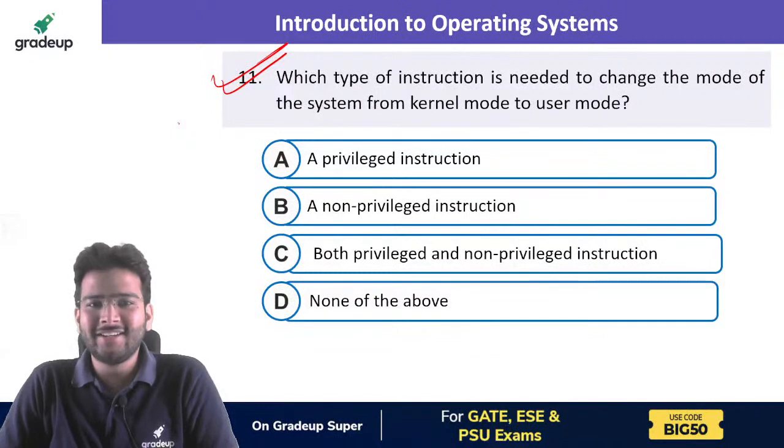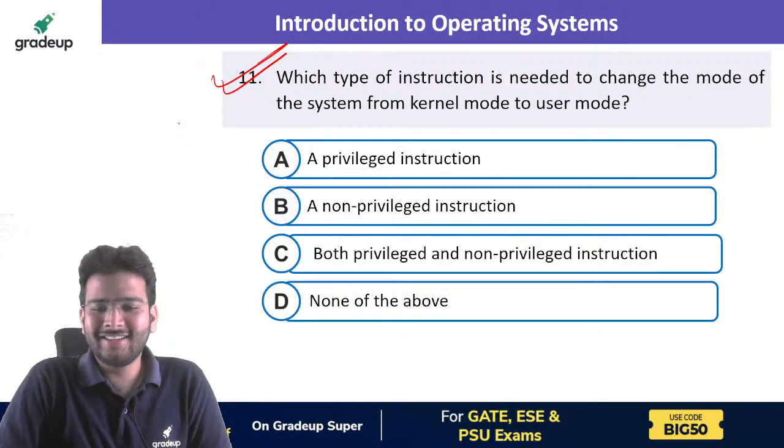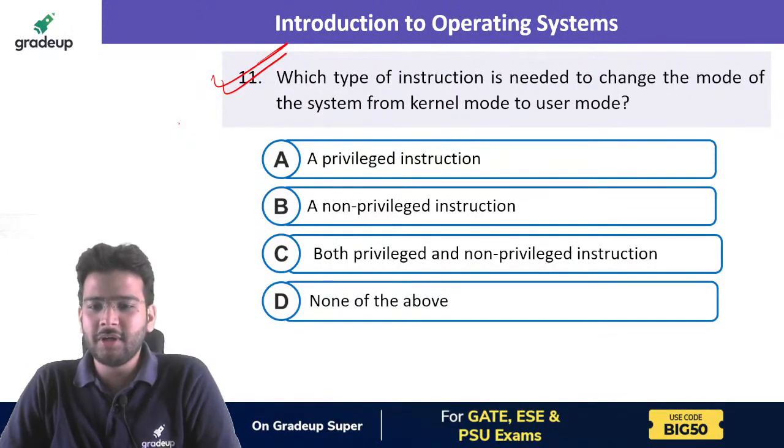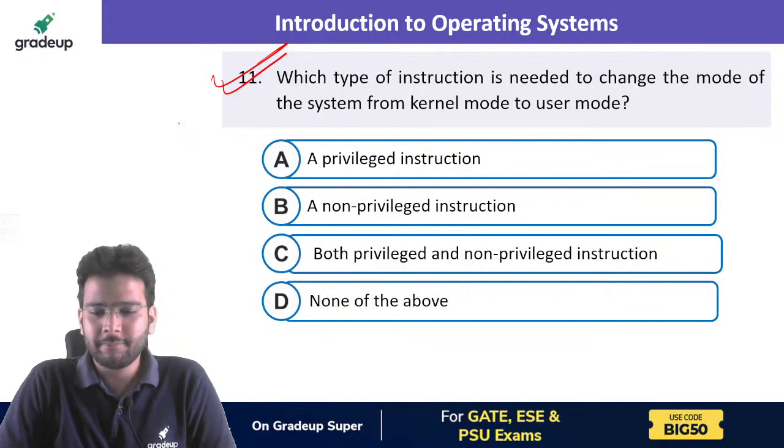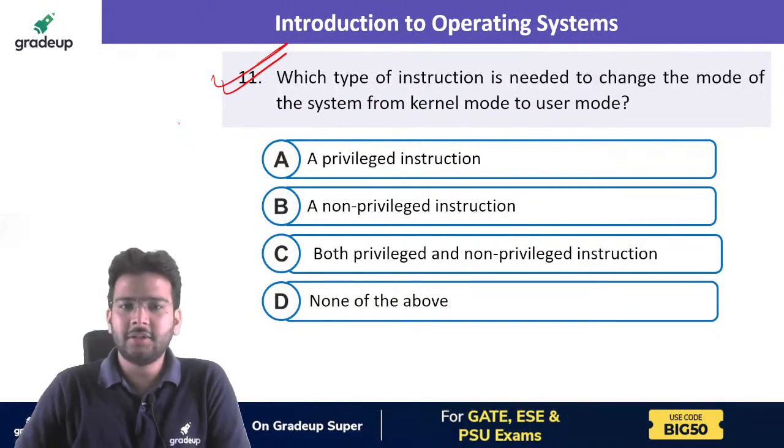Why are you sad? You are answering most of the questions correctly. Raja is saying option B, Nishat is saying option B should be correct. Okay, anyone else getting the answer?